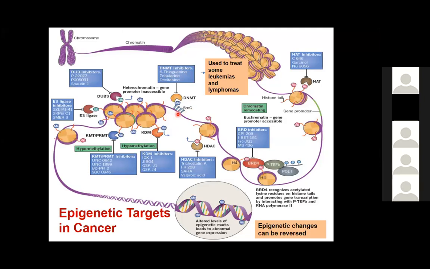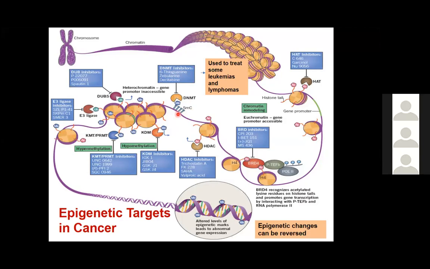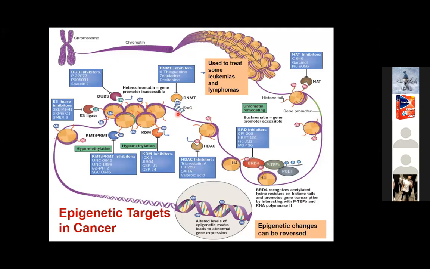So in some types of cancer, you have a hypermethylated DNA, a hypermethylated promoter of a certain gene. This hypermethylated promoter can lead to underexpression of a tumor suppressor gene. So if you have a hypermethylated tumor suppressor gene, it's going to be inactive, so it's going to stimulate carcinogenesis. It's going to be one of the factors inducing carcinogenesis. If we take some drugs to inhibit this methylation process, this can be used in treatment of some types of cancers, and they tried it with some types of leukemias and lymphomas.